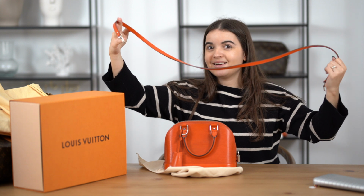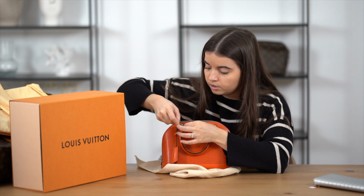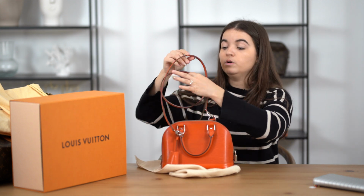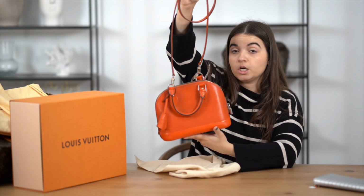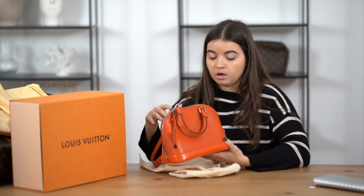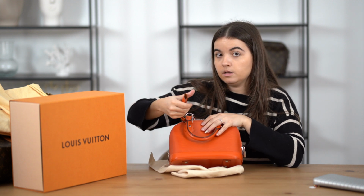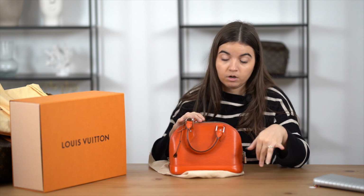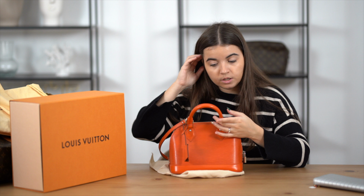Also, I have the strap for this one. I'm going to put the strap on. God, this is just such a gorgeous bag. I have it in blue, navy blue, and I'm in love. Look at this. The condition of the bag is good. You have here the cadenas. You have here the little keys for the lock. Everything works well for this bag. This is in good condition because on the front, as you can see, I don't know if you will be able to see on the video, but I have every photo on the website.